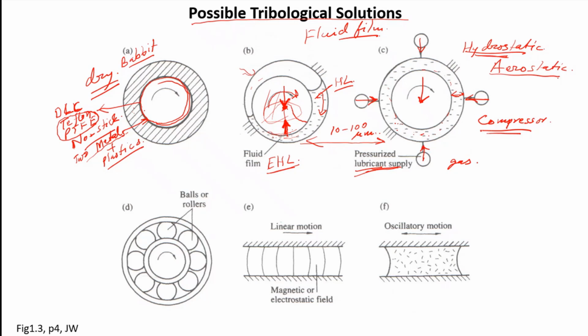There are many such kinds of bearings, which are known as air bearings. Air bearings are basically where air is used as the fluid, and liquid pressure bearings you can also use. The difference between these two is the way we create the pressure. But both are liquid film or fluid film lubrication methods. This can be a little more expensive because we need to install a compressor externally to create this kind of pressure.